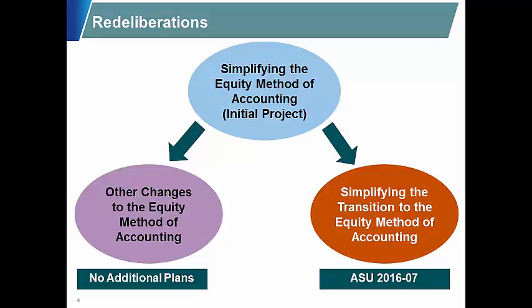With regards to the second issue, which is how you account for an increase in the level of ownership interest or degree of influence which triggers the equity method of accounting, the board ended up affirming this proposal based on the feedback they received, and they ultimately issued Accounting Standards Update 2016-07. Tony, why don't you walk us through the mechanics of how the ASU changes current GAAP?